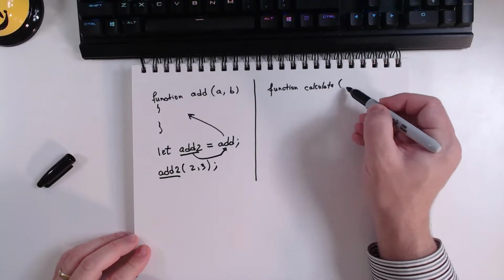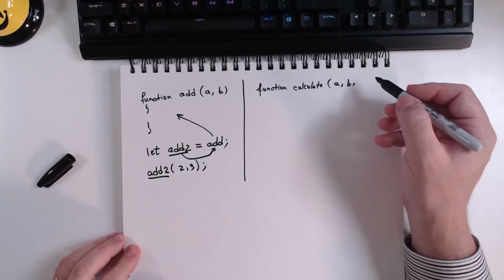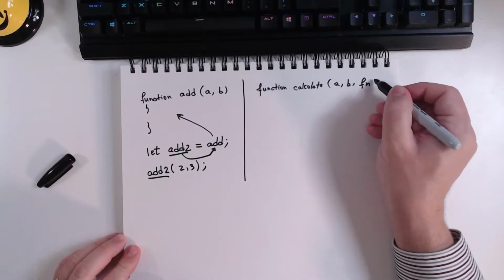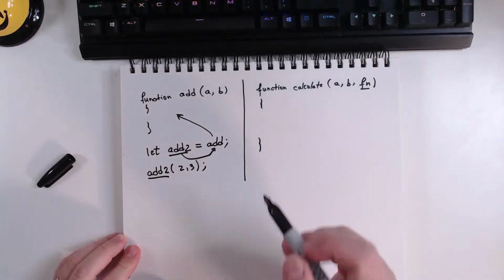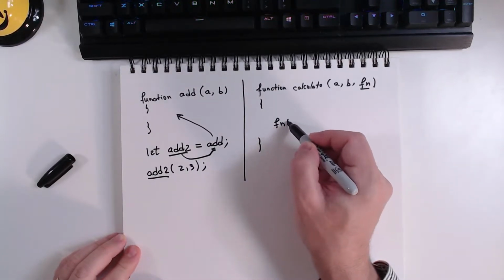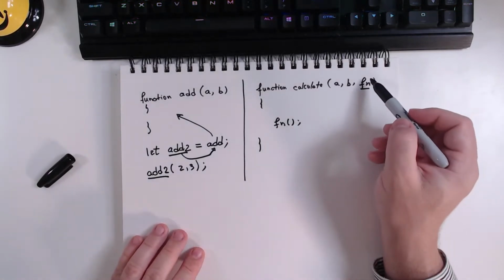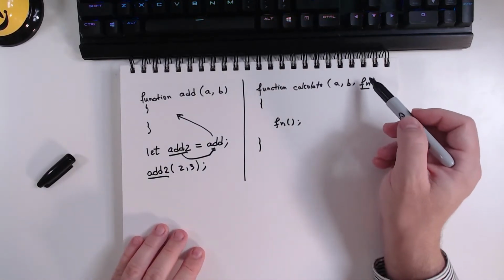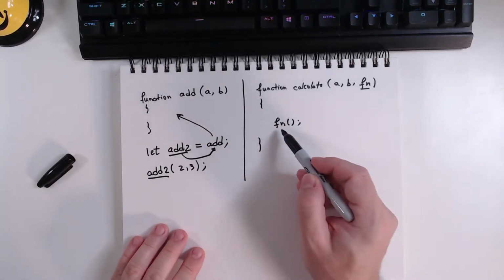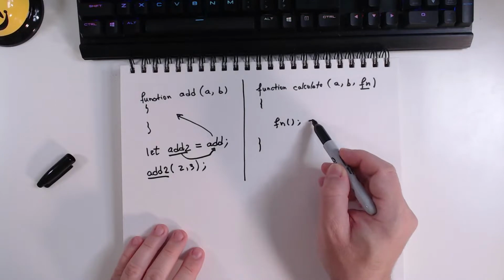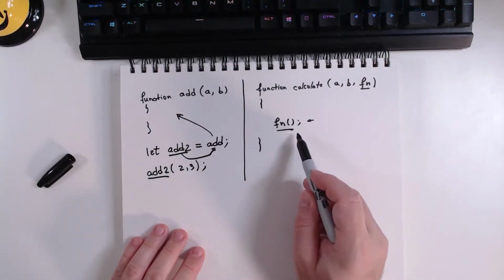And the function calculate took basically two numbers as an argument, and the third argument there was a function, fn, right? So inside here, because we know that it's a function, we'll just invoke it like that. Now, what happens if the caller, instead of passing a function for fn, passes a number or a string? Well, the program will produce an error on this line because it expects fn to be a function, because this syntax is valid for a function.